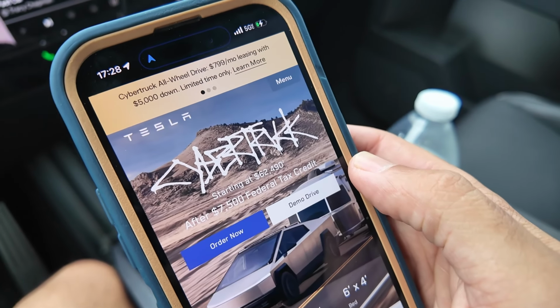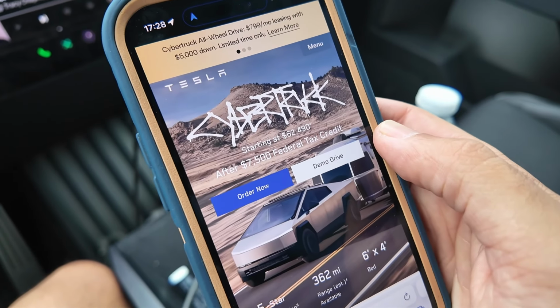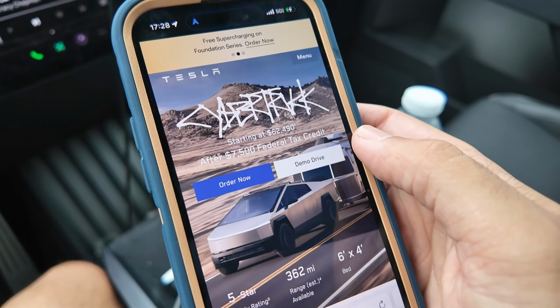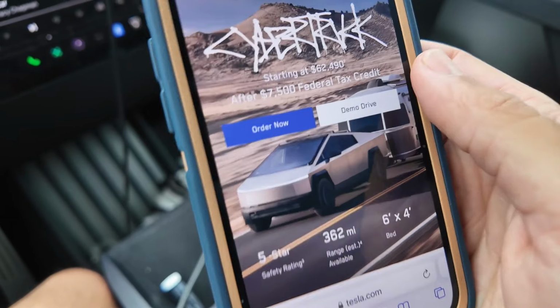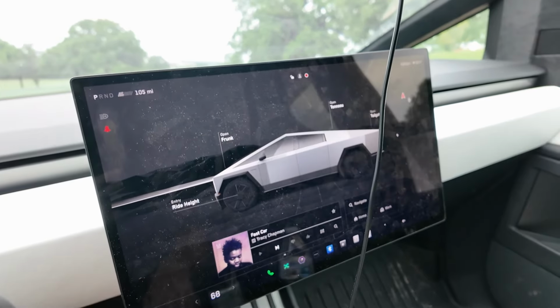I'm curious if we're going to continue to have that same sort of decline in value over the next year. It's already been quite substantial. And are we going to see a further sinking rate like that? But I also wanted to show you guys the Autopilot, self-driving settings.